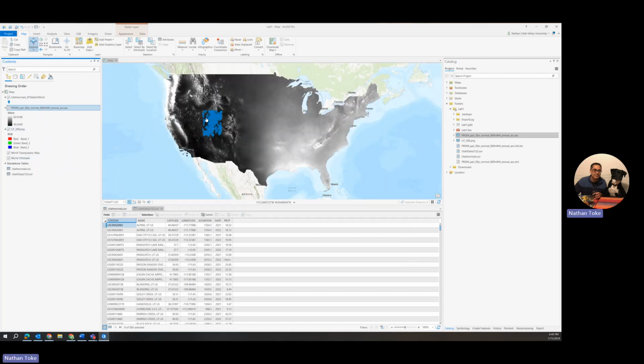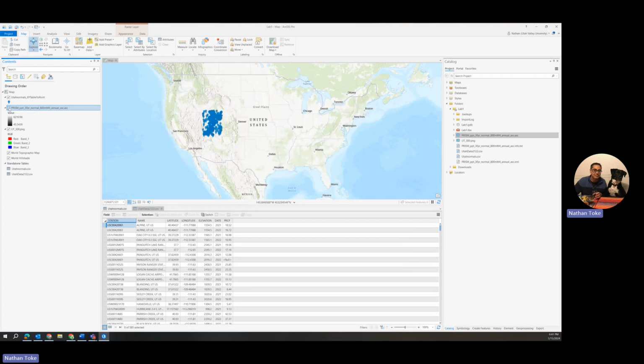So there it is. It looks a lot like elevation because precipitation goes with elevation. I can also see that the values range from 45 to over 6,000. So I know that's not in inches of precipitation, but millimeters. So we'll have to do some raster math to compare to inches. And also we'd want to change the color scheme to compare other gridded products or our interpolations that we're going to do later in the lab. But for now, we're not going to worry on that. So I'm going to turn it off.